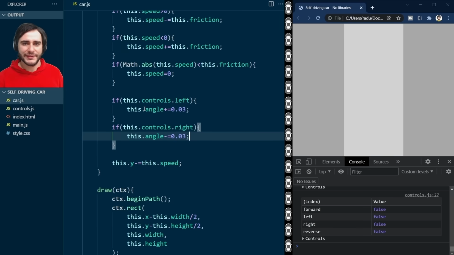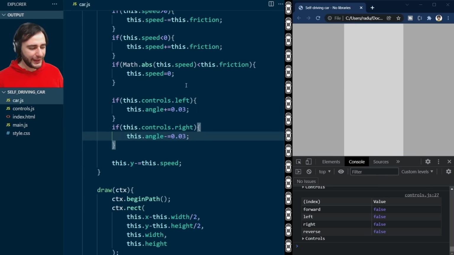So this angle works according to the unit circle. But in our case, the value of 0 is upwards. So it's a unit circle that is rotated 90 degrees counterclockwise, if you will. But keep this image of the rotated unit circle in mind, because this is going to be our coordinate system for making rotations.